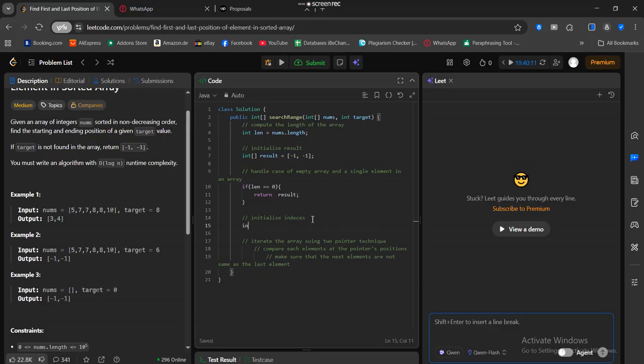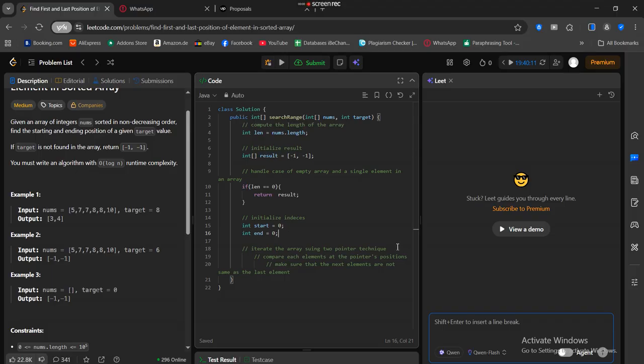Where we do int i, of course, our favorite variable for iterations. Int start equals to 0, and int end equals to 0 too. Kind of the same thing. You can put them in one line, but you should just leave them there.